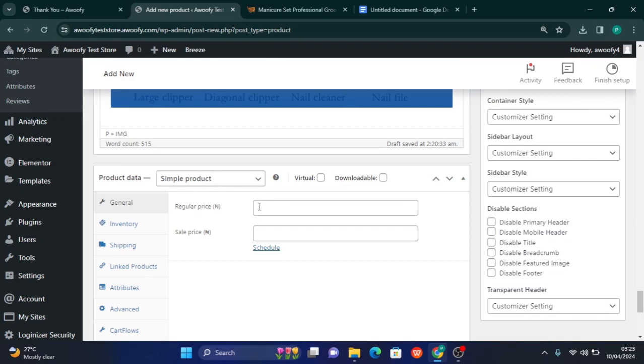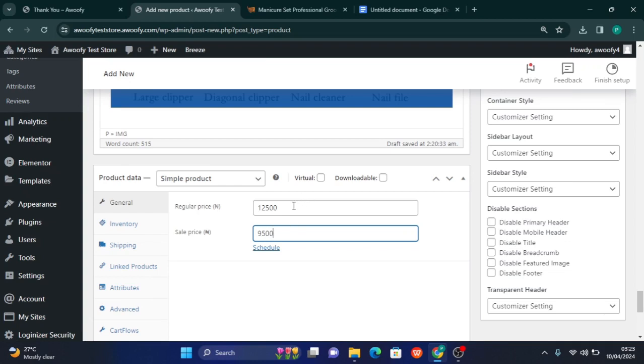So now, because first we're going to do a simple product, we're going to set this as a simple product. Let's just add the product price. Let's say the regular price is 12,500, and then the sale price is, let's say, 11,500. You can choose to set your price as the case may be, but let's even do this at 9,500.